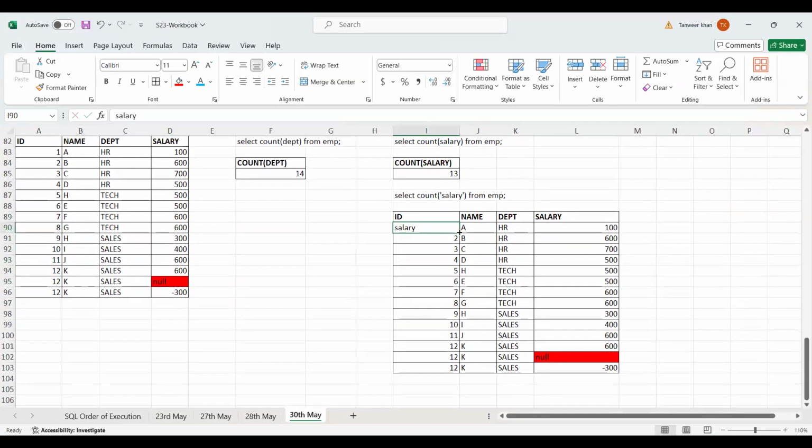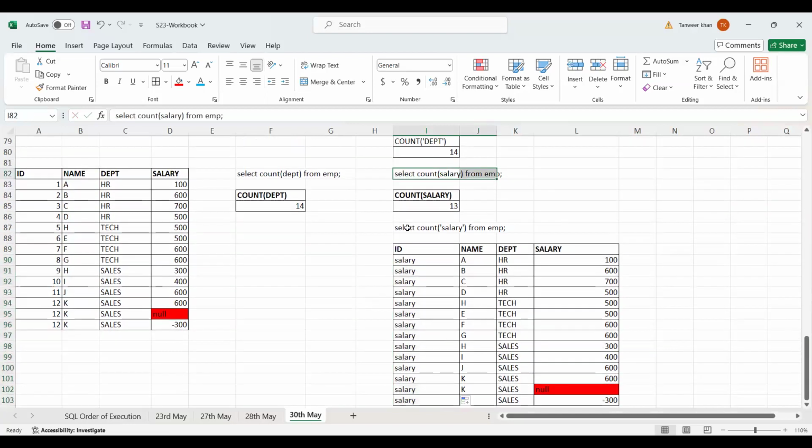This is the meaning. That's why, guys, I'm repeating it n number of times. It's very important to understand the meaning of each and every query, each and every keyword of SQL. Just a small modification, the inverted quotes, and the meaning has changed.